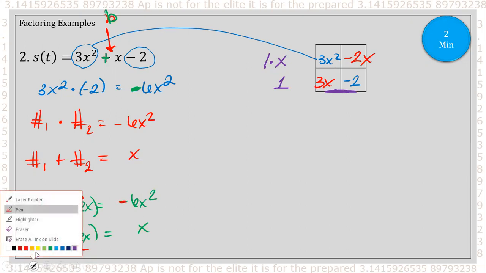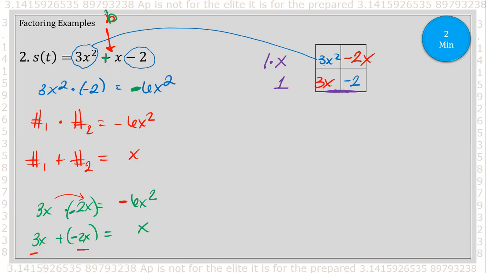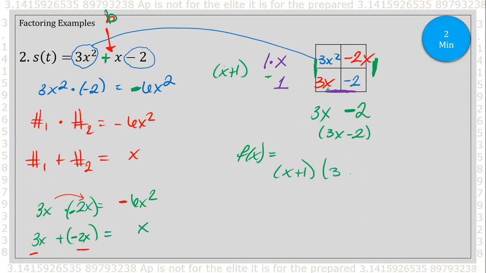Okay, now let's go ahead and do the vertical left. So let me go ahead and do that in green. So I have 3x squared and 3x. So for sure, 3 is in common. And the top has x squared, the bottom has x. So therefore, x is a factor. Similarly, I'm checking these two. So hopefully you're able to see that there's a minus sign and they both have a 2. So according to this, my factored form of this right here was an x plus a 1. So x plus 1. And this was 3x minus 2. This one's a lot easier to see. So (x plus 1)(3x minus 2). Okay.